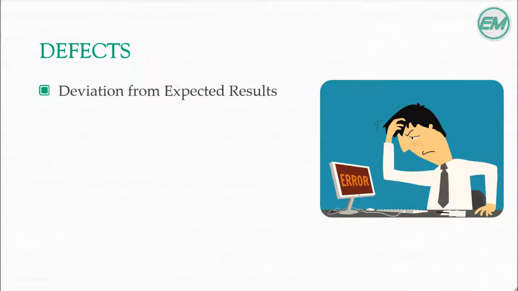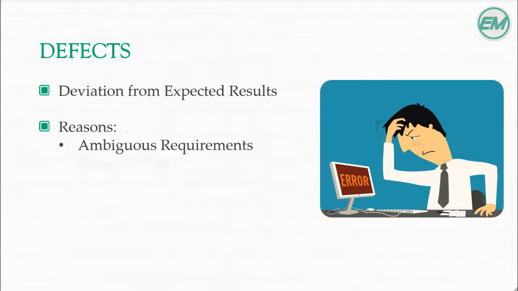Now, what could be the reasons for occurrence of defects? As we have already seen throughout this course, there are various reasons or factors which might lead to occurrence of defects. Let us see some of these reasons. The first reason or factor could be ambiguous requirements. Sometimes the requirements are not clear or missing or may be misinterpreted. These requirement ambiguities may lead to incorrect design and coding. Finally, if the testing team is smart and diligent enough, it will be caught and raised as a defect. So ambiguous requirements might be one of the reasons for defects.